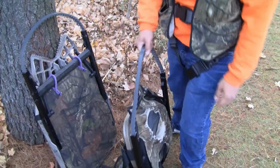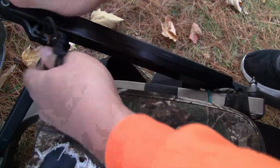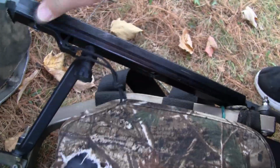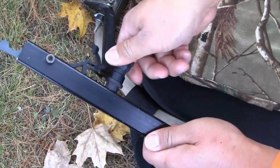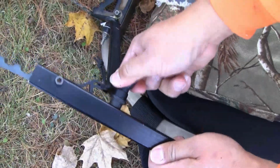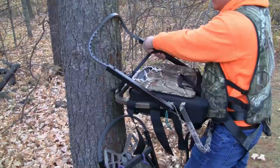All right, so now we're outside. I got my tree harness and I got my tether on me. So I'm going to walk you through setting up this tree stand. All right, first I'm going to set up the top section. Got to undo these knobs and expand it. Same to the other side. All right, now go ahead and take the traction U belt and wrap it around the tree.